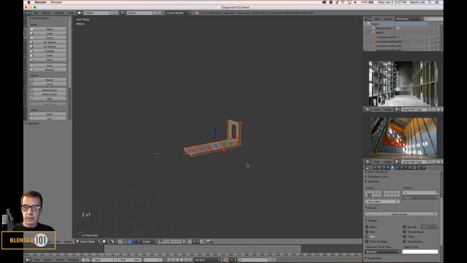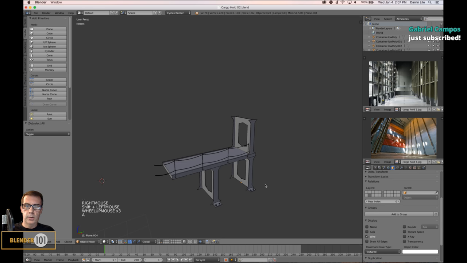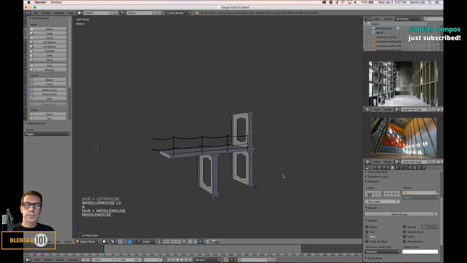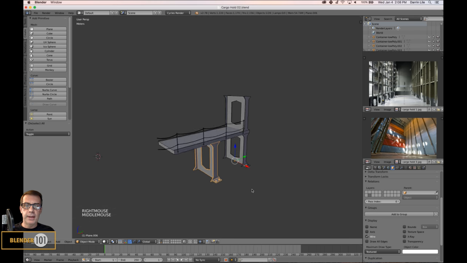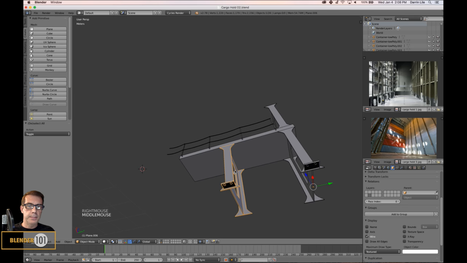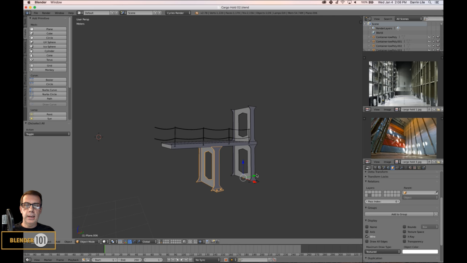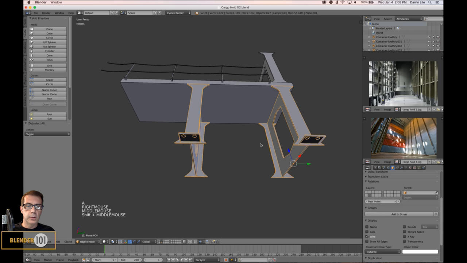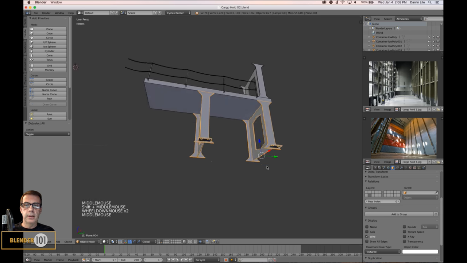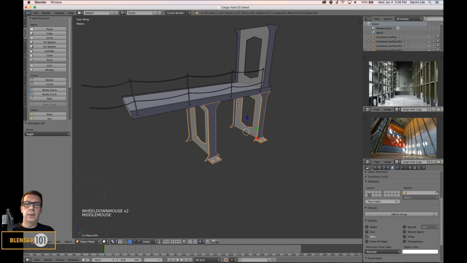Let me see, is this, okay, there it is, and this, okay. So, now, you can see I'm really having to think about this quite a bit. I think I can take these two and press Control J, and now that's all one object. And I have the pivot point for these two right down here. That's good.